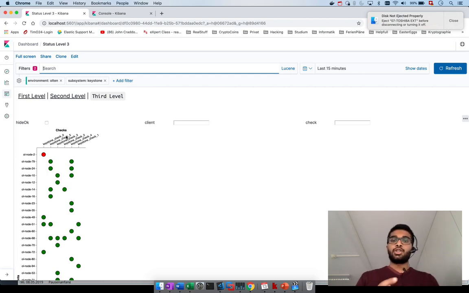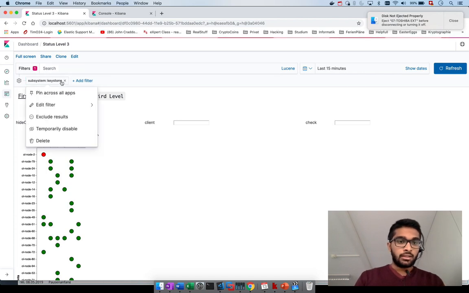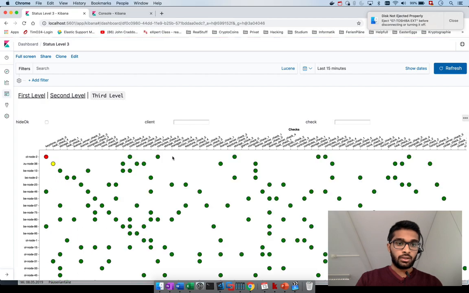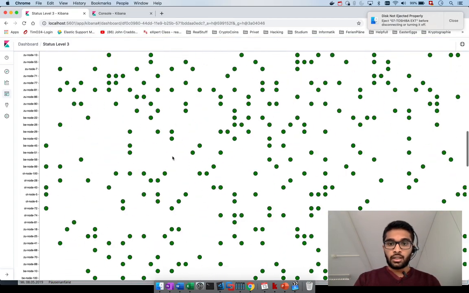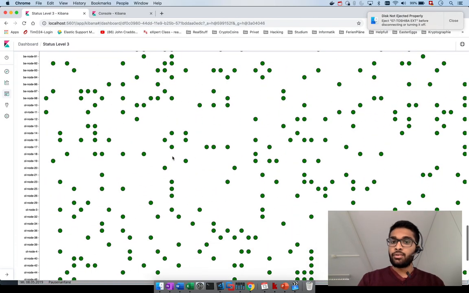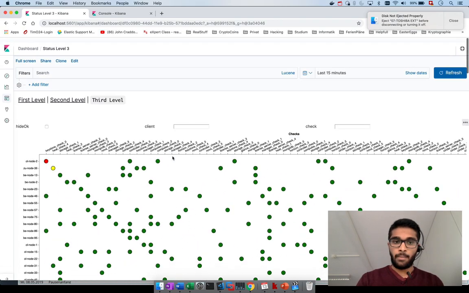And it is achieved with multiple dashboards, which you put together by hypertext referencing. And with each drill down, you will add filters to each dashboard. So that's how, if I would delete all those filters out of here, I would have a bunch of checks here. So for example, this is actually the lowest level with all those checks. But I'm just adding filters to it so that I can only view those things which I want to see.